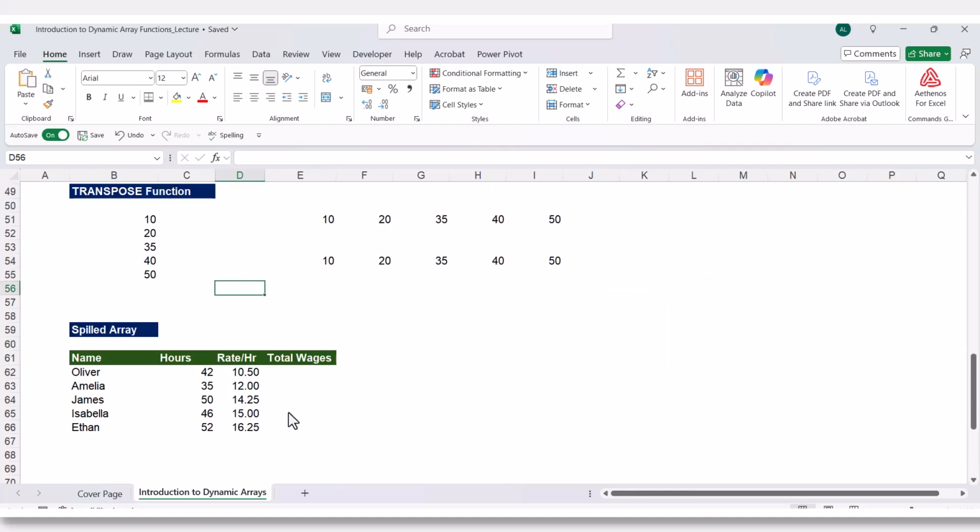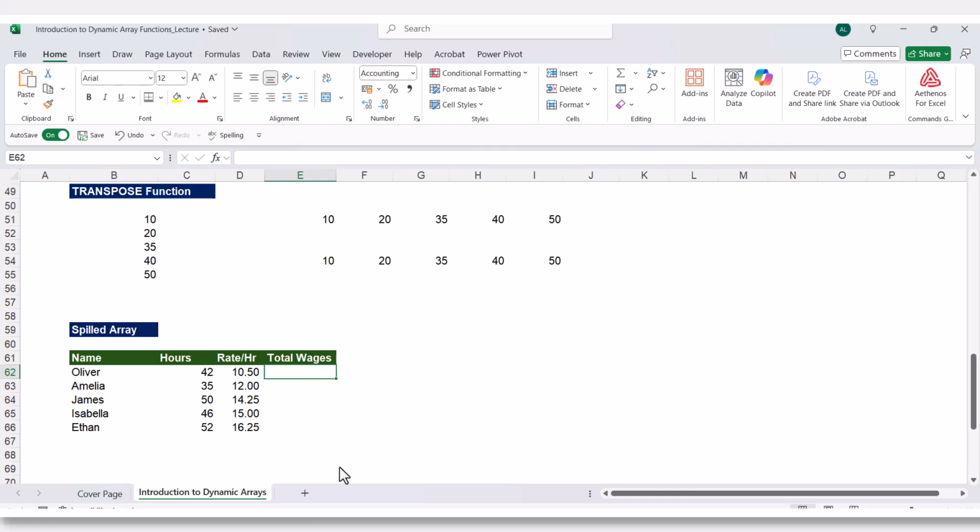Now we'll get into dynamic array functions and formulas, and we'll look at a behavior called a spilled array, which happens when you write functions or formulas in dynamic array form. So here we have the same data. Let's say I want to calculate total wages.